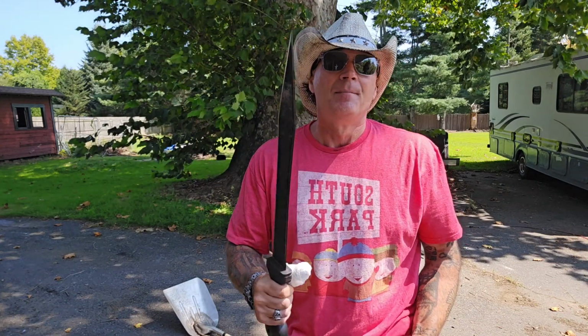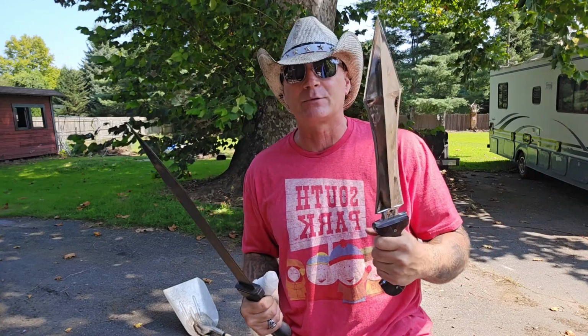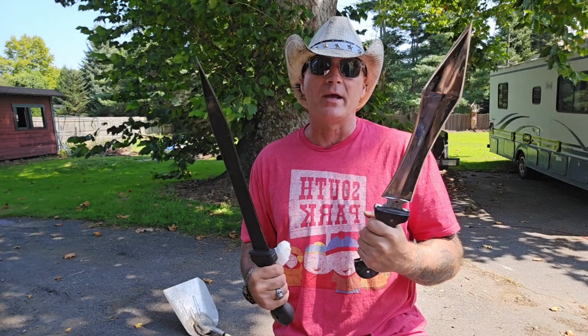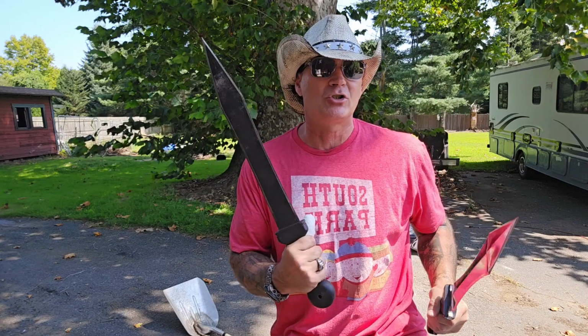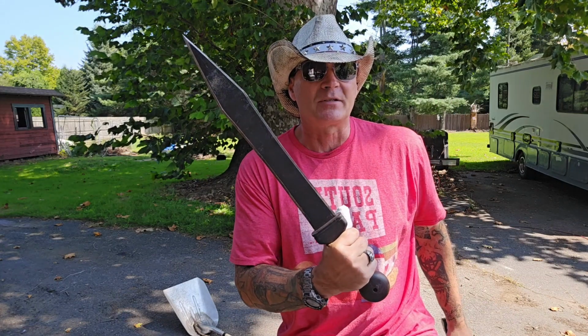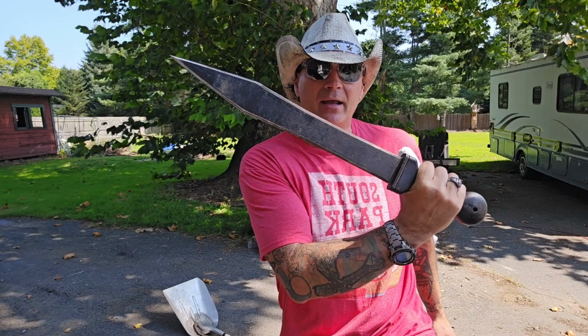This one being heavy, it hits with a ton of force. So on bigger limbs, you're going to get just tremendous bite. You're going to take out big chunks. This one's going to get really nice bite as far as depth, but you're not going to get single giant chunks like this one will. But this one won't go as fluidly through brush and things like that. So the machete absolutely serves its purpose. If you're buying one because you need to make a path, this is what you buy.